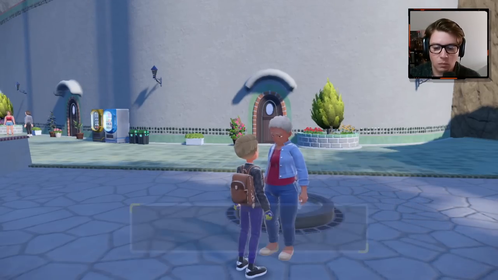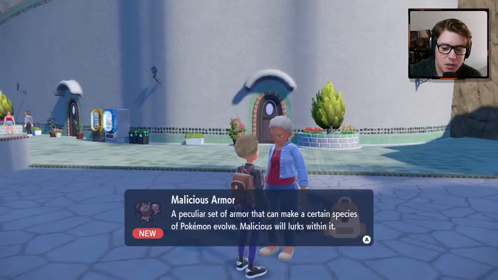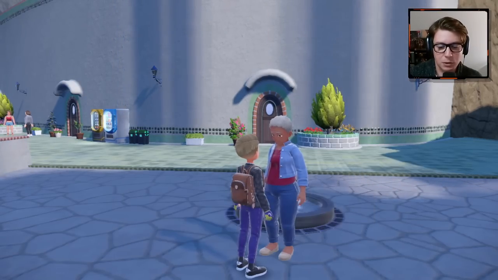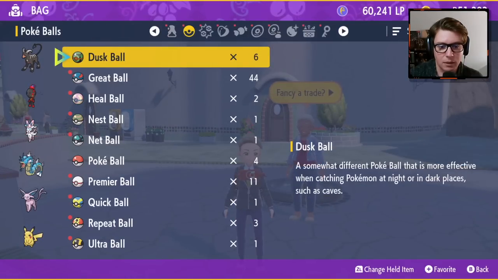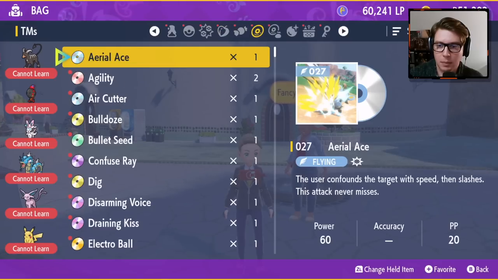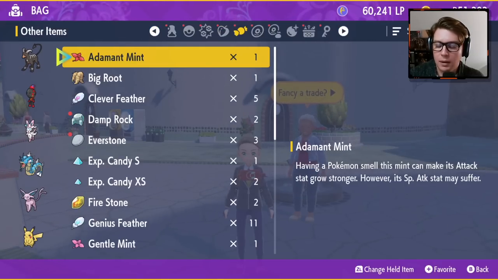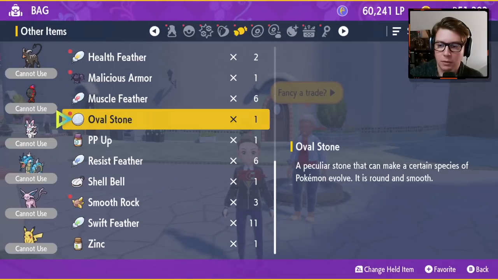Okay. All right, there it is. A peculiar set of armor that can make a certain species of Pokemon evolve. Malicious will lurks within it. Okay. All right, so let's see. Where is the other items here? Battle items. Let's see. Pokeballs, medicines. Let's see if there are other items. Okay, there it is. All right. So this should be, hopefully. Yep, there we go. Alphabetical.